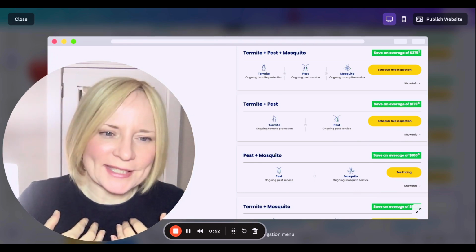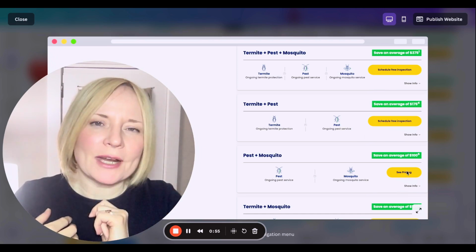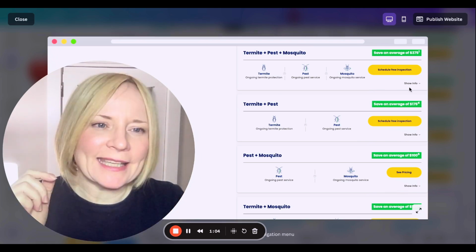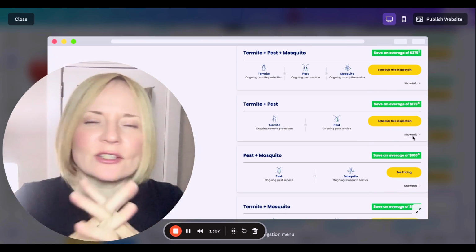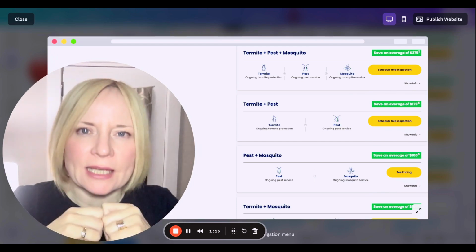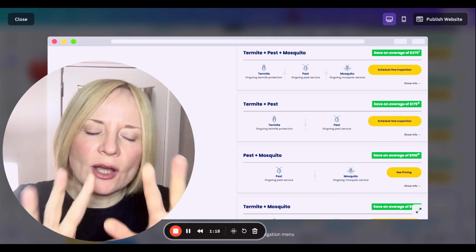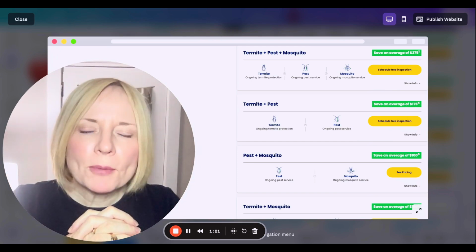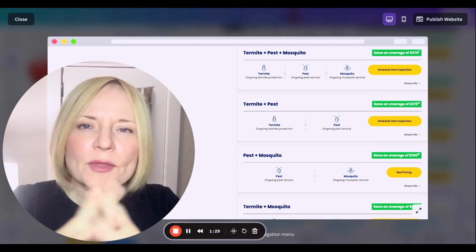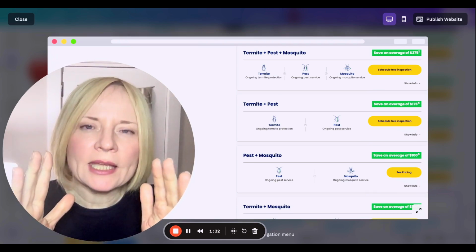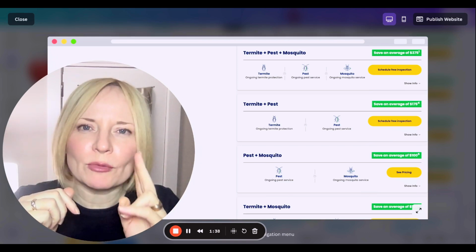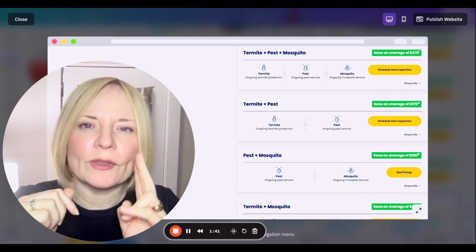What they want me to do instead is here, if I click see pricing, I don't get to see the pricing. I have to give information to get prices. The other ones that say show information, I still don't get any prices on this, even though I'm told I'm going to be given pricing. Now, the problem with this kind of a format is that people are looking at you, they're comparing, they're price shopping, that kind of thing. Give them the price. You're going to turn people away if you do not provide that information, because that is the number one or number two question people want to know when they're considering hiring you.